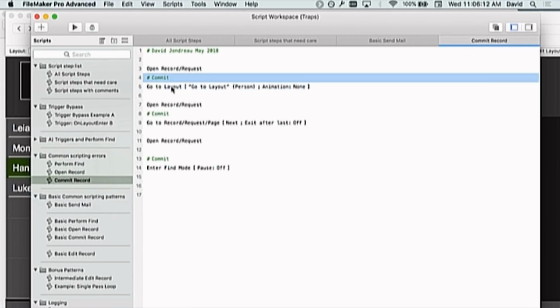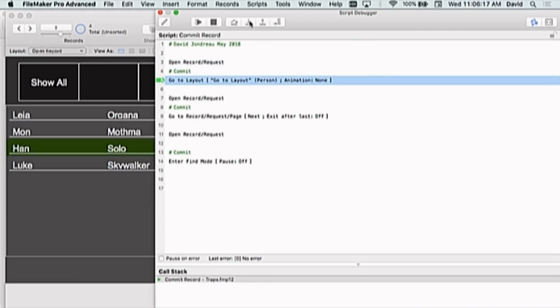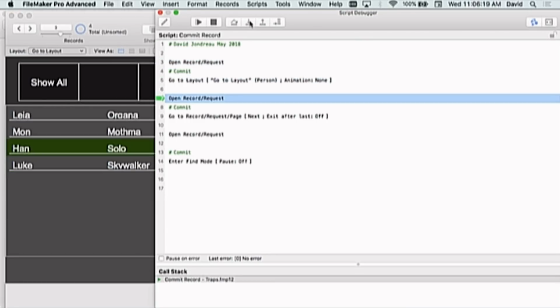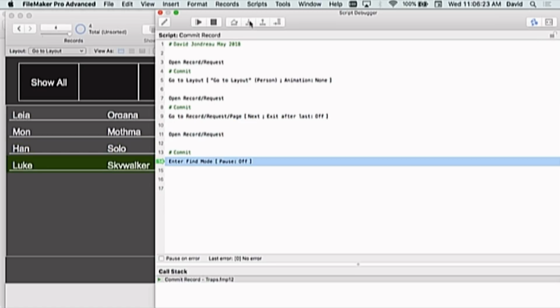If you go to a different layout, each of those things you're doing, when you change that context from mode or layout or record, there's an implicit commit. So when you do that, you're committing the record. FileMaker does that automatically. You don't put the commit there, but you should. We want to make the implicit explicit.